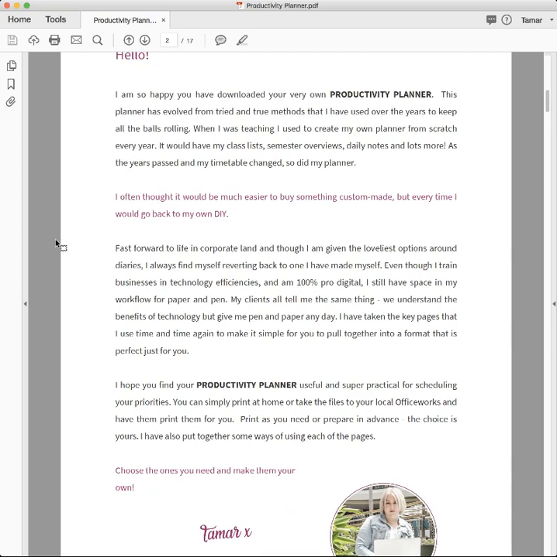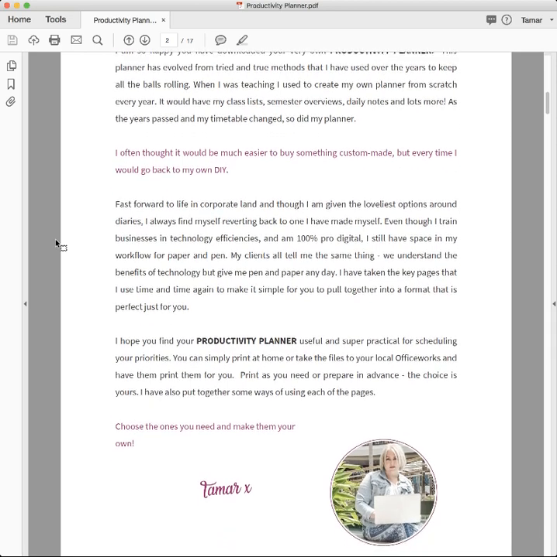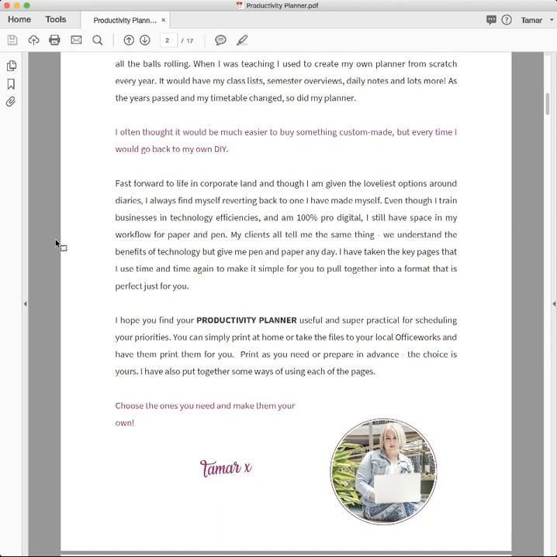So back when I was teaching, I used to create my own planners, and I do that from scratch every year. I actually used to make them for other people as well. And I would put in all of the items that I need because I tried so many times to use different planners, but they never had exactly what I was looking for. So over the years, I've just learned that doing a DIY one is definitely the way to go. And even now, there's so many different planners out there, but I still find myself reverting back to this.